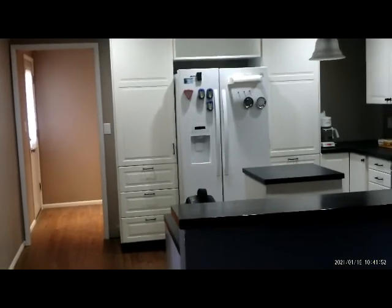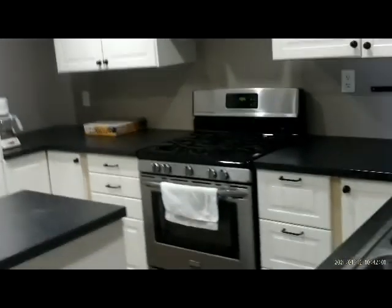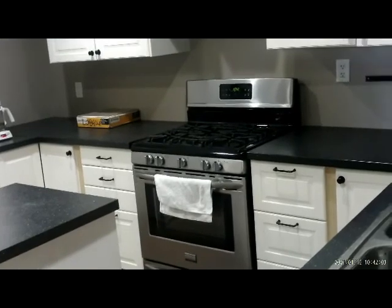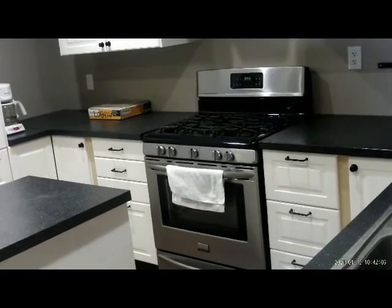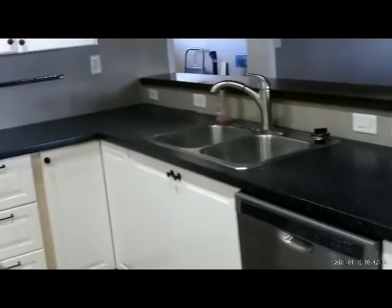We will include the refrigerator if people want it. The stove, this area was designed for this stove to go in. It's gas and electric. We have a 220 outlet behind it as well. So you have options on stoves, but that's a very nice unit. It was a very expensive stove, and the dishwasher somewhat matches, and it's a good unit. The laundry room we'll get to in a moment.